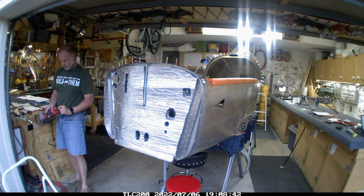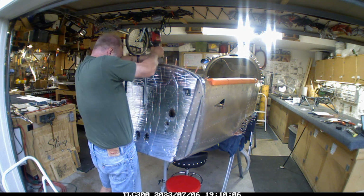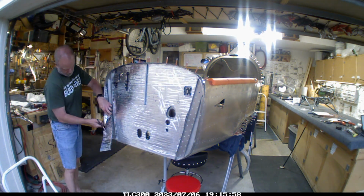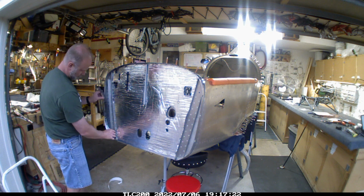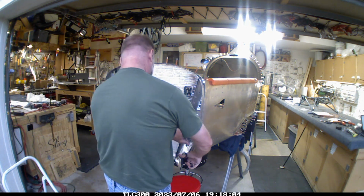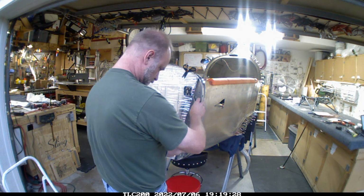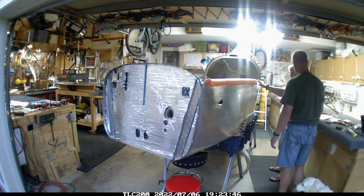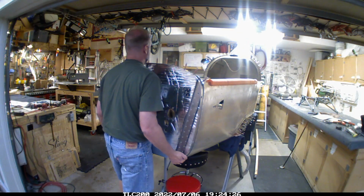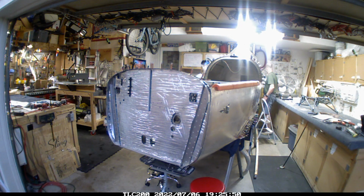And then got the fire reflection material up and in place, and went ahead and got some extra pieces and trimmed and put them in there. I've been watching some other builds, and noticed that they put it on both sides of the firewall, so I've got some extra. I'll go ahead and do that as well, just to add another layer of protection. Given that I've got the firewall on and the skins are on the side, everything's good to go.